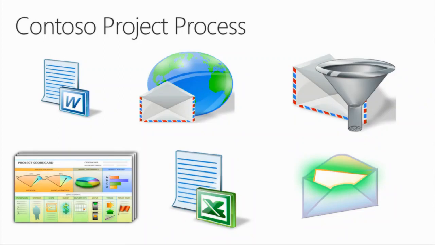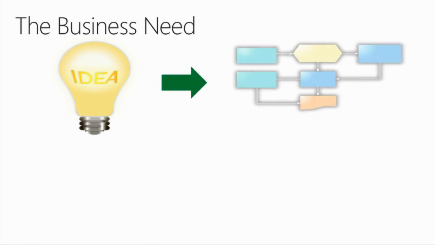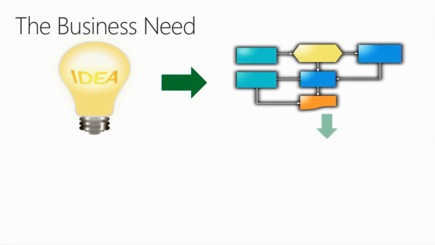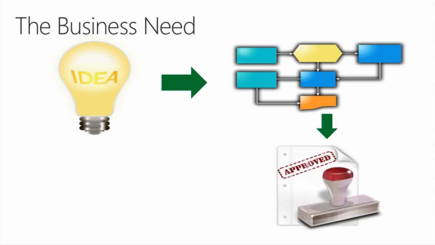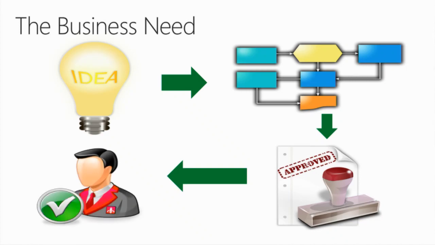But now we use Project Server. They can really build a new process. And we can express what's the business need. It all starts with an idea. This idea is captured, and it's processed and triaged through a validation process. At one point, it gets approved or refused, depending on whether it's valid as a project or not. When it's approved, it gets assigned to a project manager who can go forward and move in the process.